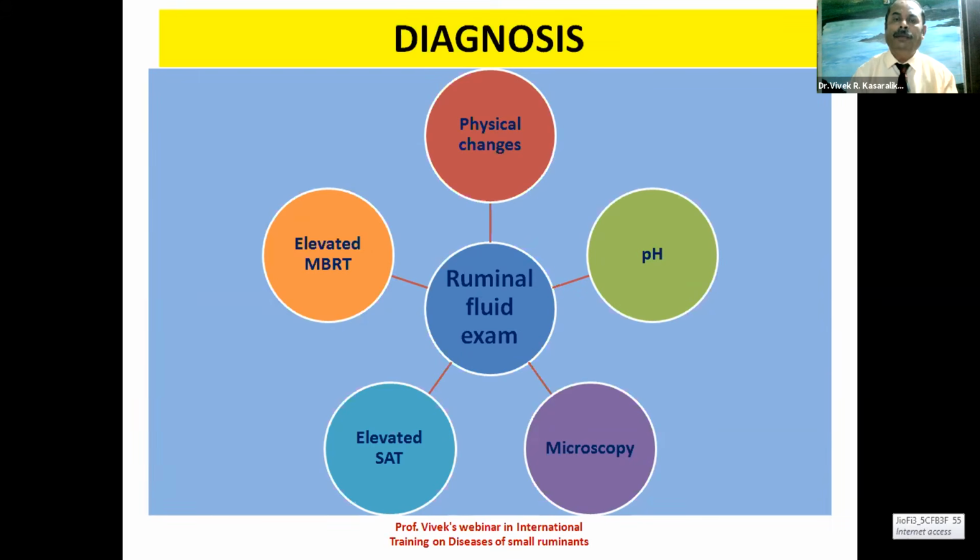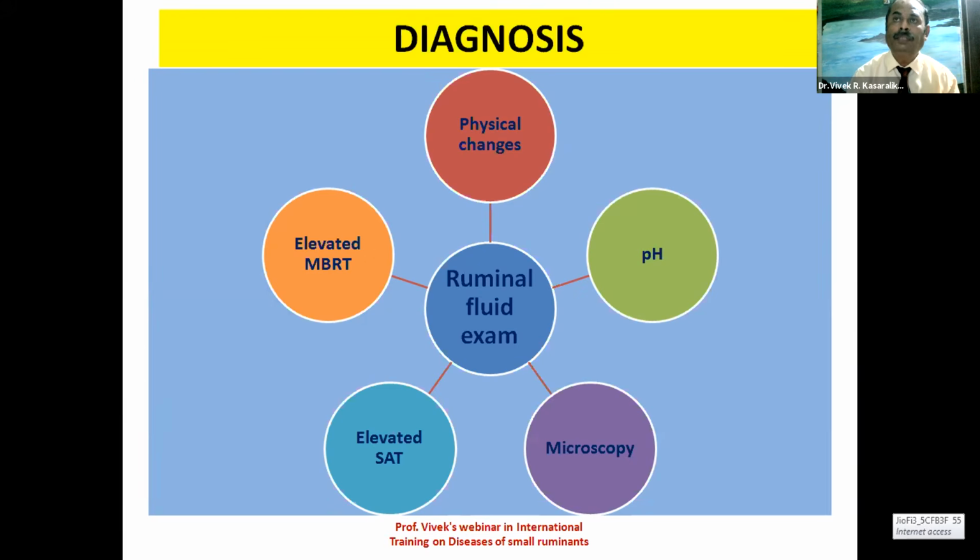Apart from that, for laboratory investigation you have so many parameters which you can check. The rumen fluid you have to collect by puncturing the left paralumbar fossa. pH is the one which you can see. This pH is very important, and it will guide you. It will tell you what stage of ruminal lactic acidosis the animal is suffering from. All of us know that the normal pH ranges between 6.8 and 7.2, and it will definitely be less than that.